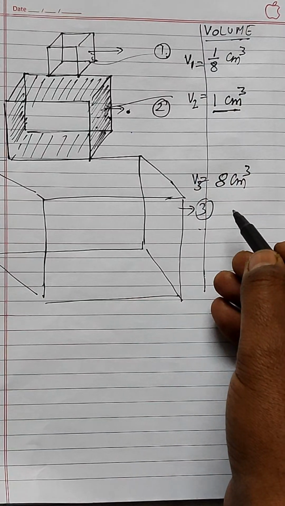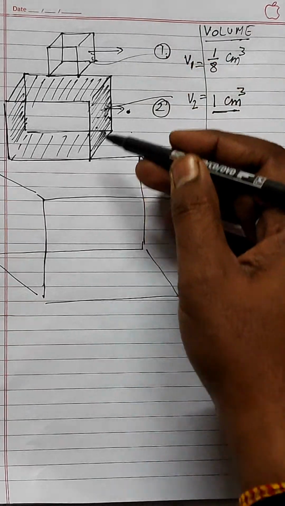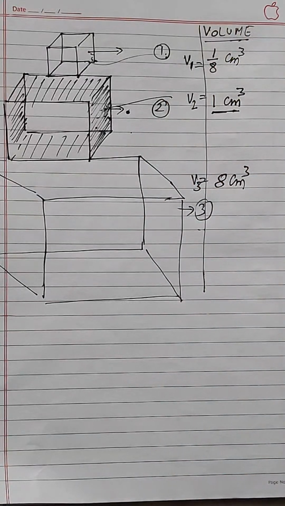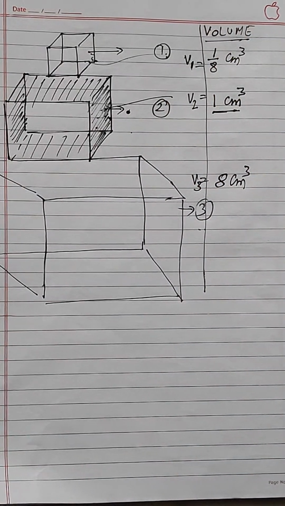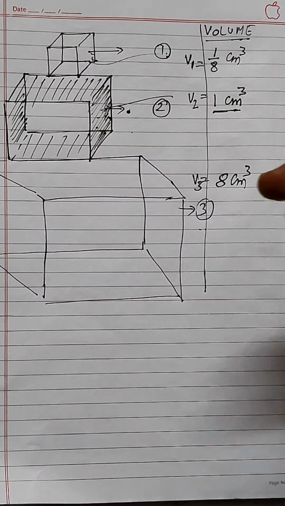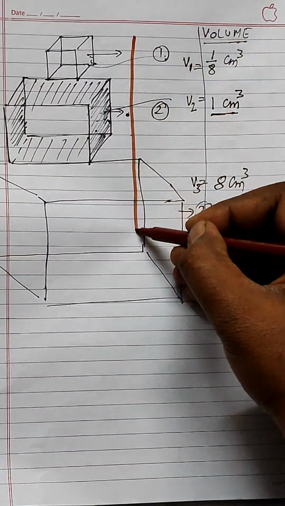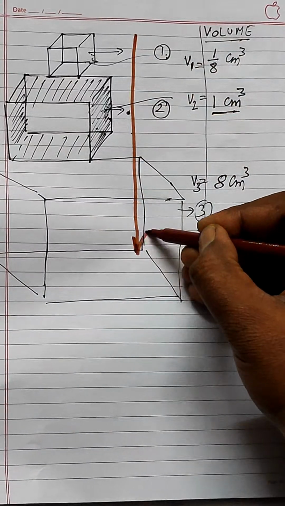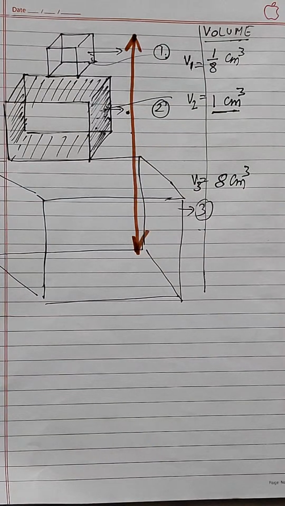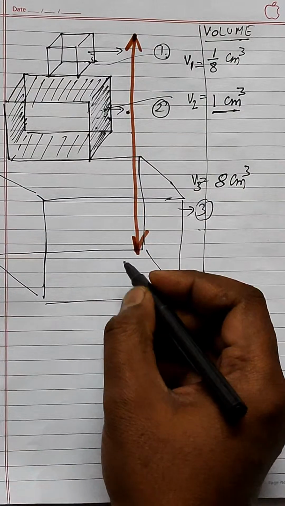Now we need to find the height of the stacked cube. So this is the stack, this arrangement is there. We need to find the height. That means we need to, I'm just taking another color. So we need to find the height. So we need to find from here to here. What is the height? So this will be the height, right? So in this question, we need to calculate the height.